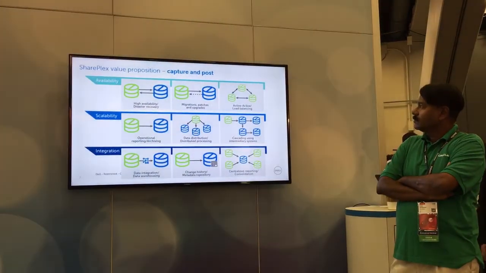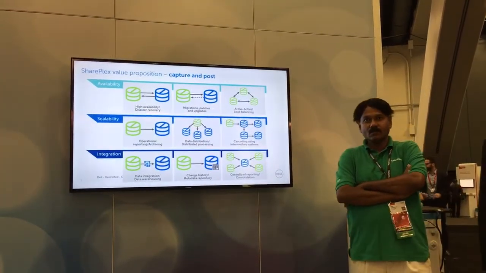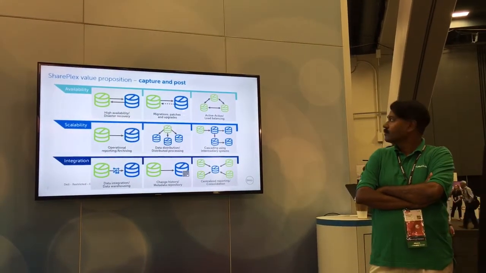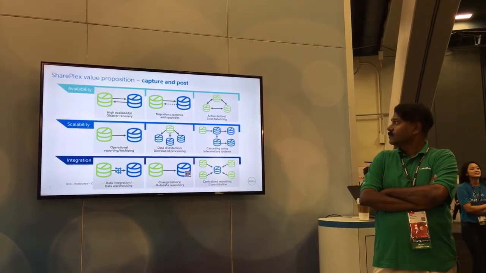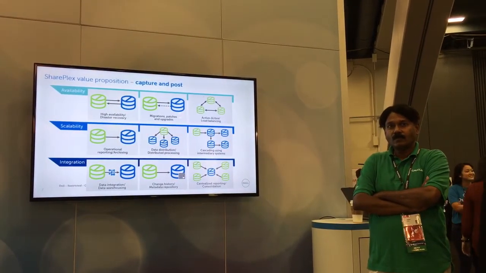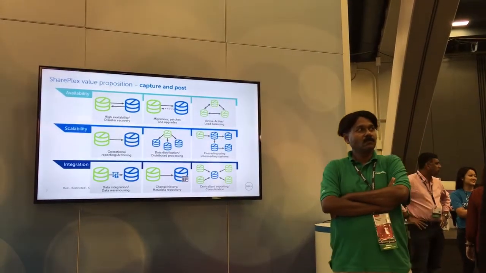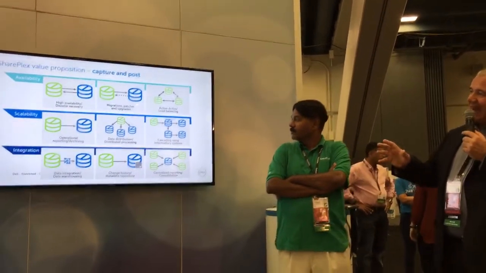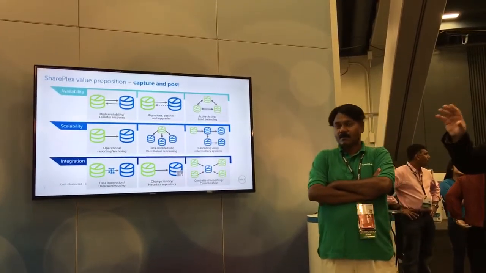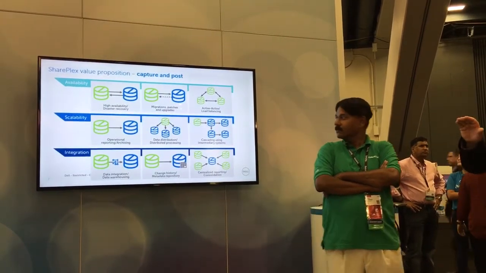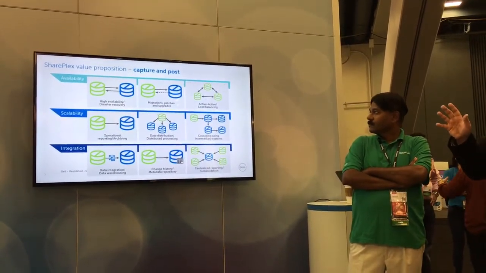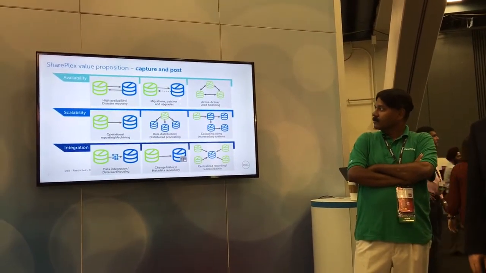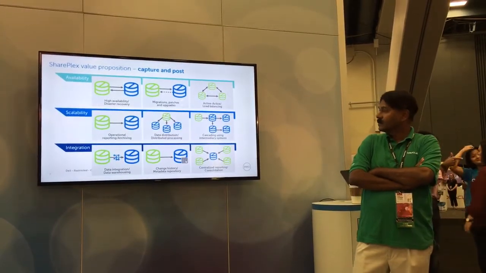The next piece we're going to talk about are all of the different use cases. I was just at the Golden Gate direction session earlier today, started at 11 o'clock, and Chai, who's their head product manager, was talking and he said, we really consider Golden Gate to be a Swiss Army knife. And I thought to myself, a couple of years ago we ran an ad with Shareplex and a Swiss Army knife. The reason we say that is because these three high-level use cases, availability, scalability, and integration, actually have sub-use cases. If we were to break them out even more, you'd see there's about 12 different ways that you can use it. Well, I'm not going to tell you about all these, but I would like to ask Anbu.